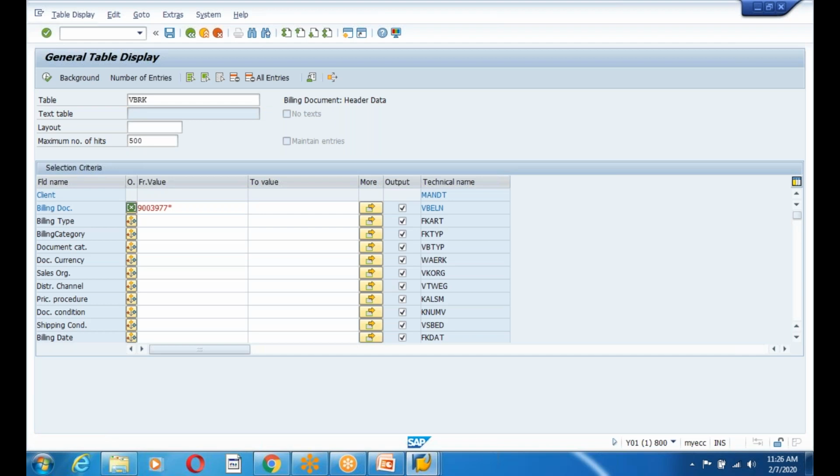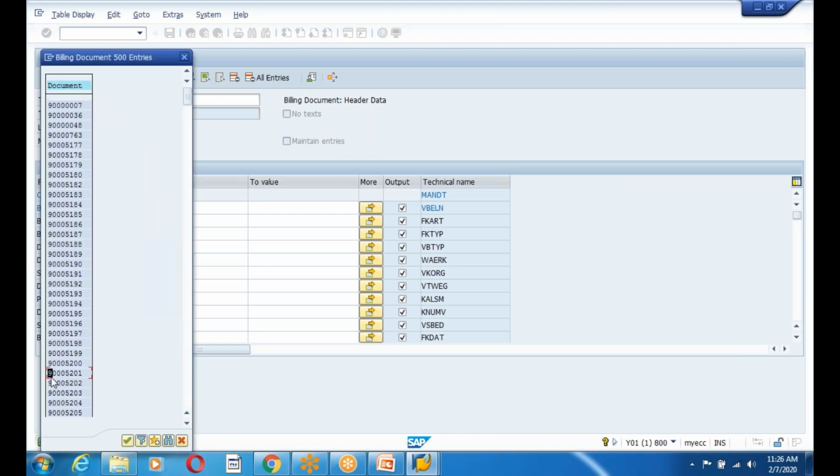F4. So the last invoice is, I think this is the invoice we have created. 776. I think you have created a lot of invoices. Some people. Okay.